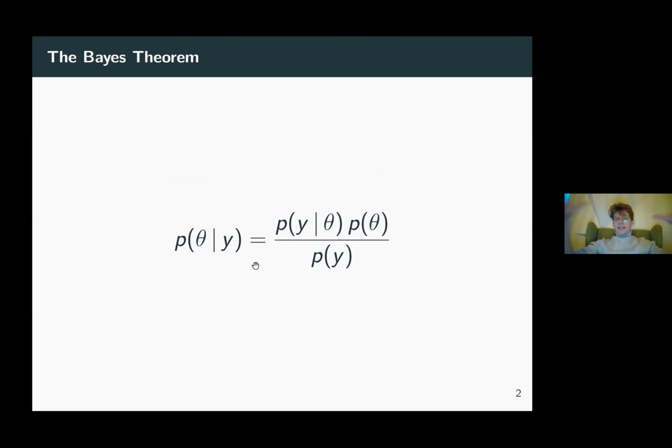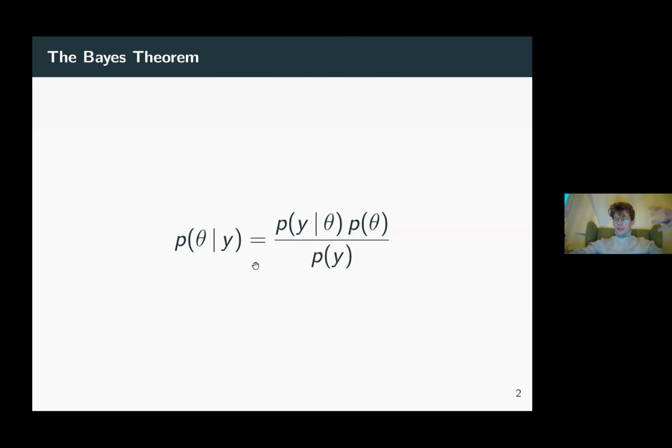Basically the goal of Bayesian inference, which is part of Bayesian statistics, is that we estimate the posterior distribution. That is the distribution of the parameters, which are called theta, given our data, which I call y here. So it's basically the distribution of the unknowns, our parameters, given what we know or have observed, our data. And in this ideal sense, it summarizes all the information we have about the parameters.